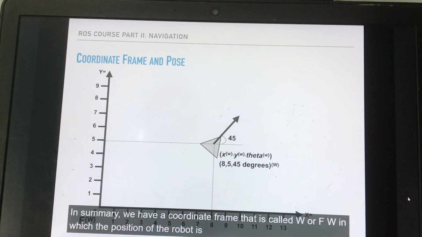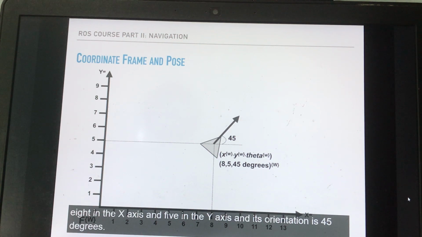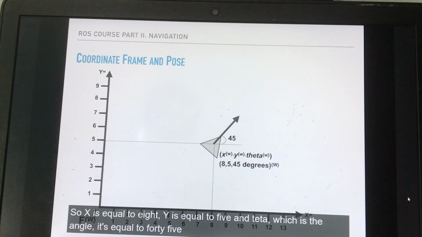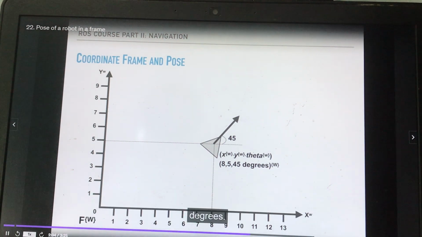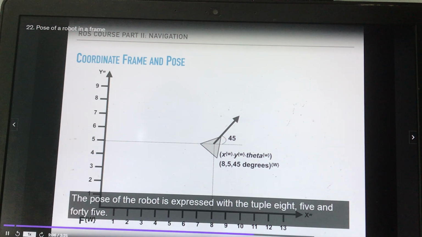In summary, we have a coordinate frame that is called W or FW, in which the position of the robot is 8 on the x-axis and 5 on the y-axis, and its orientation is 45 degrees. So x is equal to 8, y is equal to 5, and theta, which is the angle, is equal to 45 degrees. The pose of the robot is expressed with the tuple 8, 5, and 45.